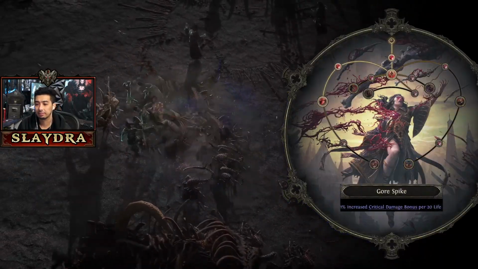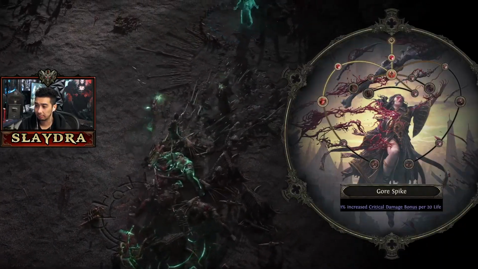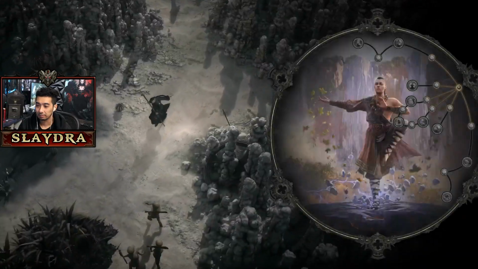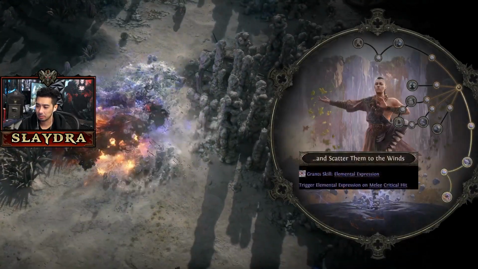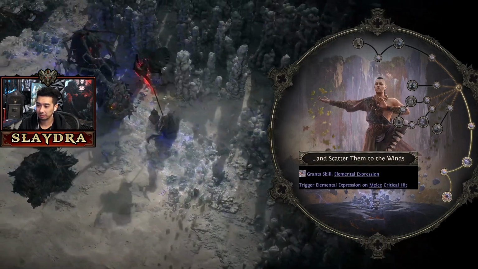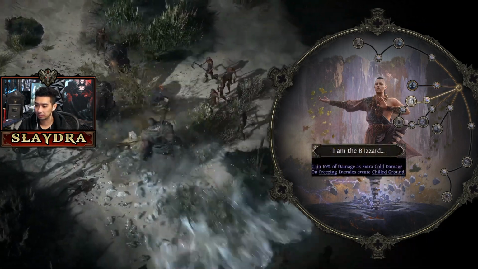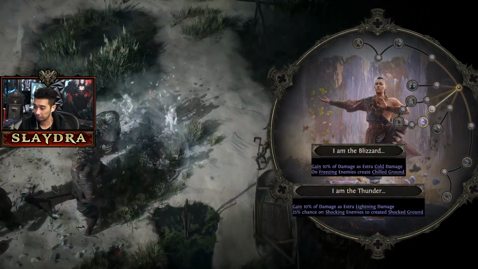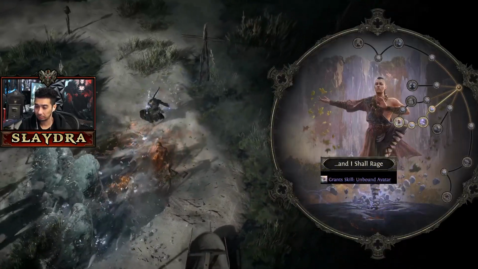Once you've got a significant amount of life, you can use Gore Spike to make your critical hits deal incredible amounts of damage. A monk who is in tune with the elements might become an Invoker. With Elemental Expression, the Invoker will create waves of elemental power each time he does a critical strike. With Faith as a choice, you gain the ability to meditate, allowing you to double your energy shield. Choose between I am the Blizzard or I am the Thunder to specialize in cold or lightning. And I Shall Rage will allow you to turn into an unbound avatar.